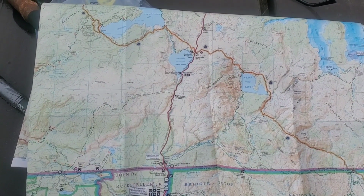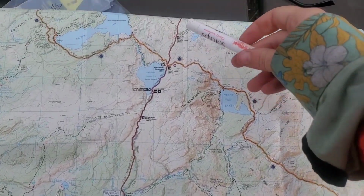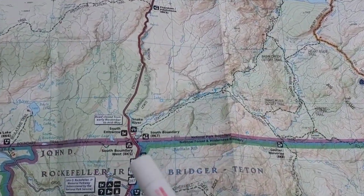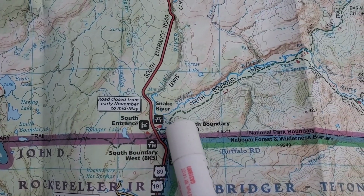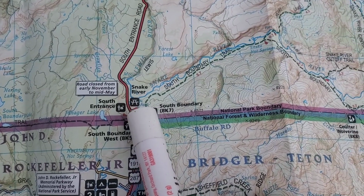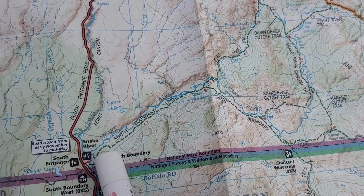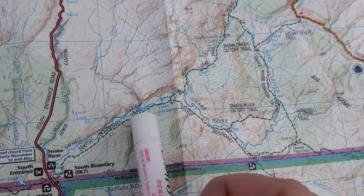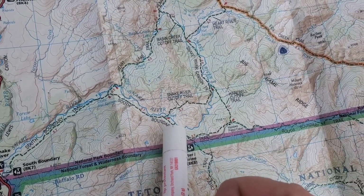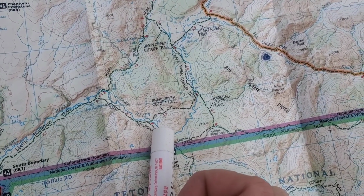Alright, so here is the very southern boundary of Yellowstone National Park. Old Faithful is like, I don't know, up here. So it's just inside the border, and this is where I am right here. You literally come in the entrance and then just turn right. I'm going to be taking the south boundary trail following the Snake River. It actually starts out crossing it immediately, and then I keep following it just down here. This is my campsite for tonight. It's called 9 Mile Meadow. It's 8C2 is the number of it.